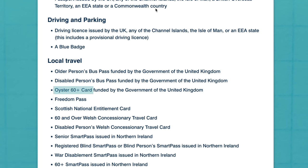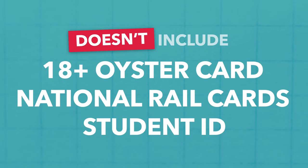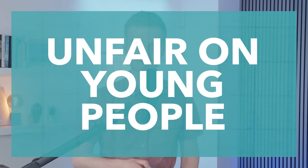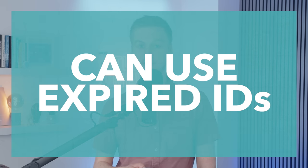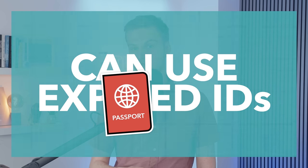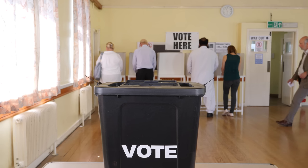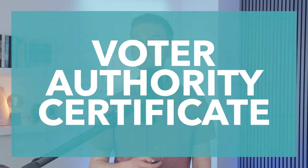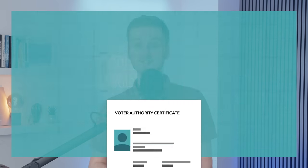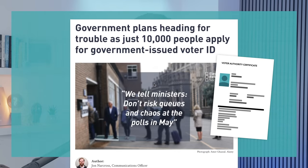The changes effectively mean that voters will need to show one of 22 valid forms of photo ID in order to be able to cast a ballot. This includes Oyster 60-plus cards and Freedom Passes, but does not include 18-plus Oyster cards, National Rail cards, or Student ID cards, leading some to claim that the new changes are unfair to the younger generation, as their equivalent ID are not valid. It's also important to note that if people don't have an in-date valid photo ID, they can use an expired valid ID, provided that the image on it is still clearly theirs. This was introduced as the government noticed that a huge number of people in the UK do not have a valid photo ID, and by introducing this, it would allow a huge number more people to also be allowed to vote.